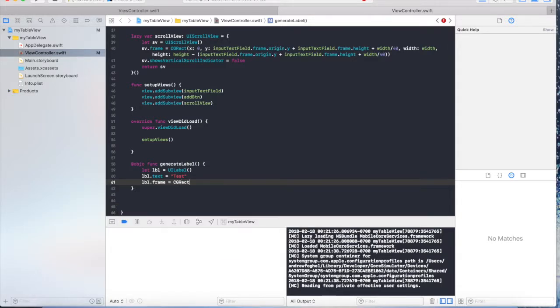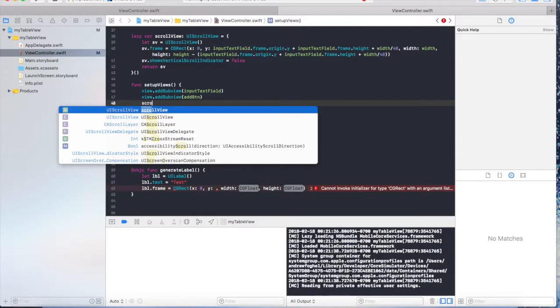And then we can say lbl.frame equals CGRect. We're just going to say zeros. This is going to be dynamic, so this has to keep changing. This is going to be a little trickier. So the way I'm thinking about doing it is we can set the scroll view content size to 0.